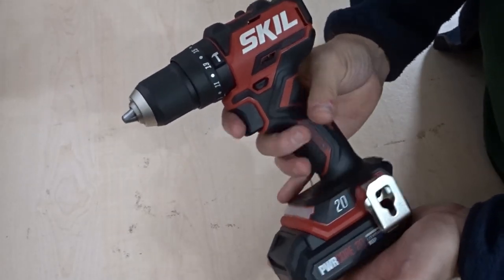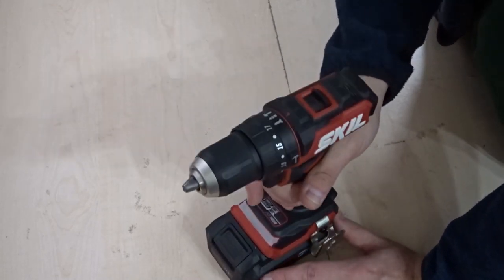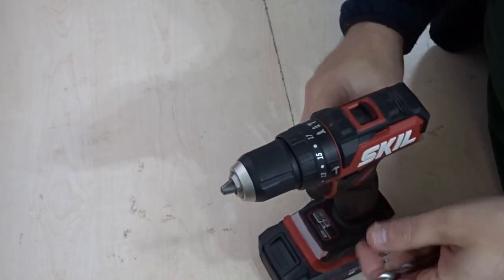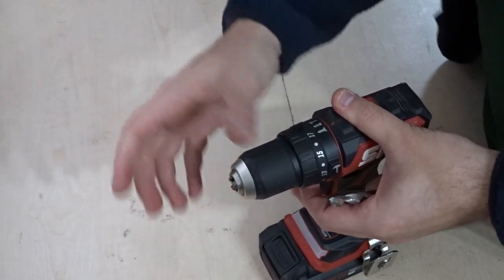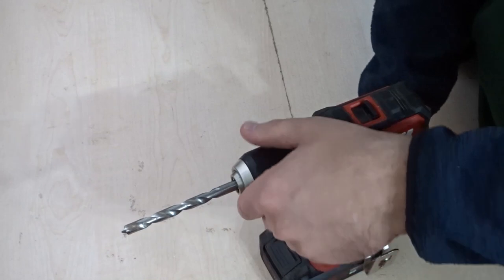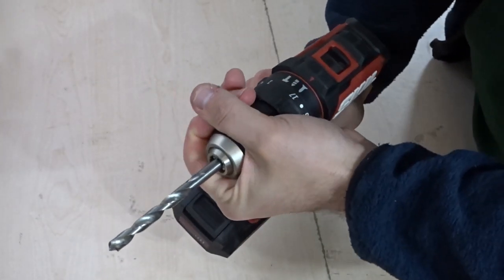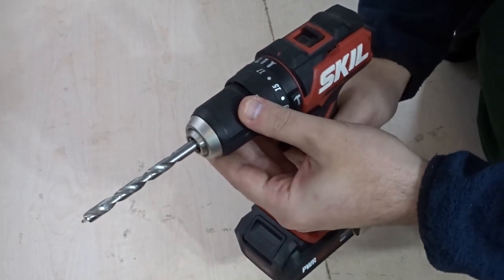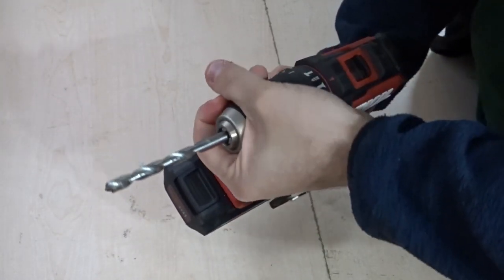Battery life is excellent in my opinion on this drill — it lasts ages. Really nice, lightweight, compact drill to use. I'll just put a drill bit in here to demonstrate how nice the chuck works, how you can really cinch it down, and the resistance from the motor as well — loads of resistance there. Clamp it down nice and tight and then unclamp it, so it's really good in my opinion.